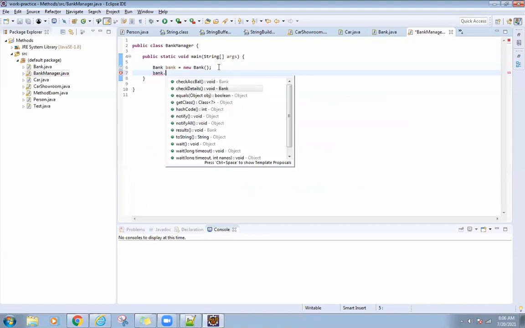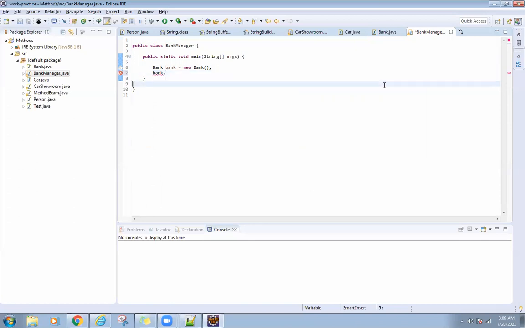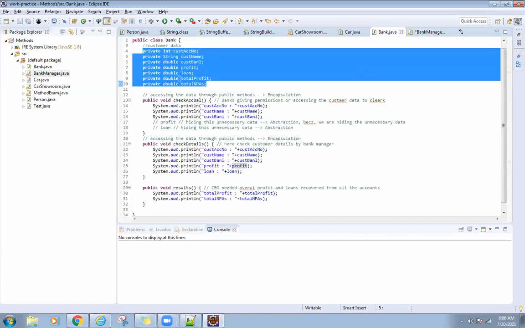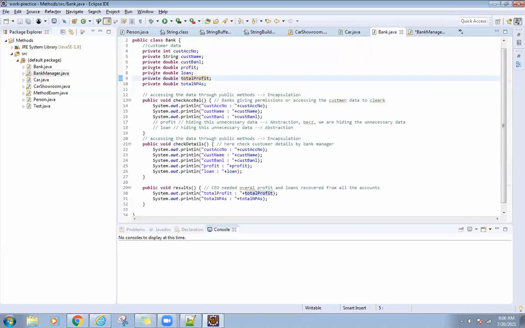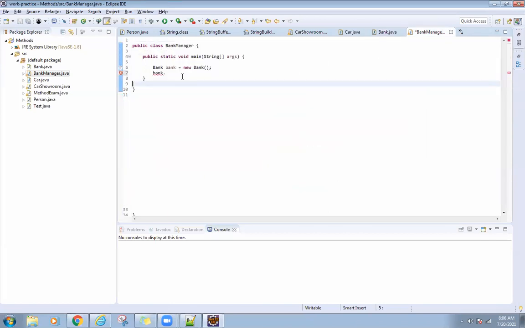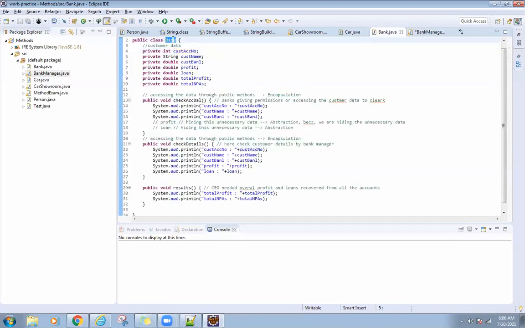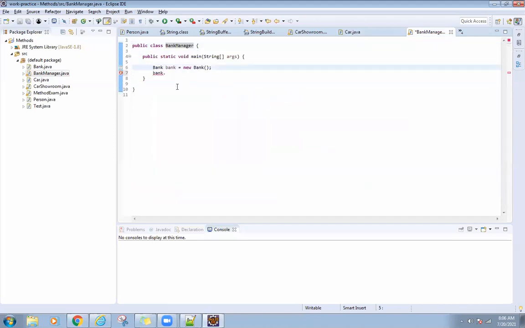See, I cannot access private variables. I can access only public methods. If I access the private data members through the class name outside of this class, then I will leak the security.